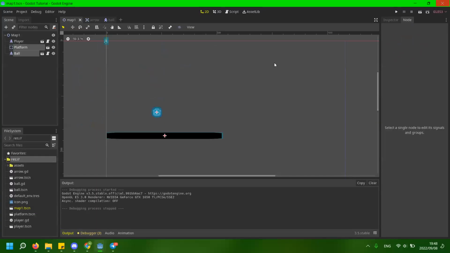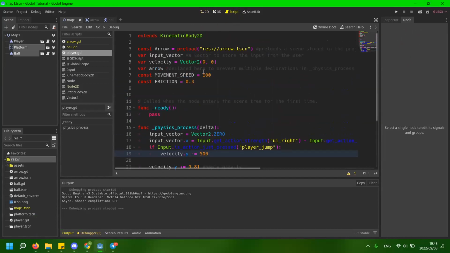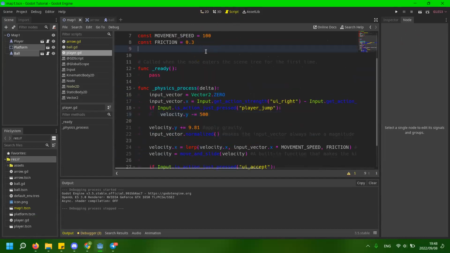But notice that we can just keep pressing spacebar and we will keep jumping. So that means that we will need to sense where the ground is. So what we want to do is that when we touch the ground, then we can jump again. Else we can only jump one time. So we jump one time, we cannot jump anymore. All right, so what you're thinking of is something called a Boolean value. Instead of making it a Boolean, we can make it an integer. So we can have the variable called jumps remaining.